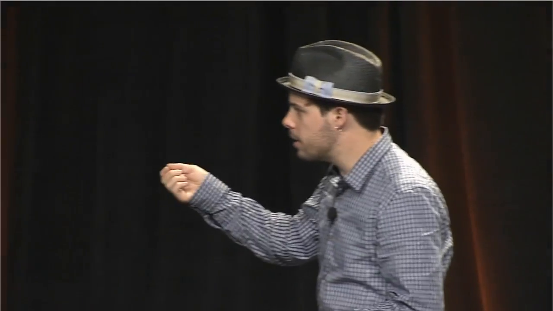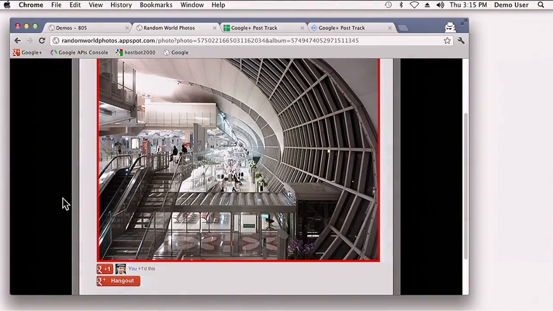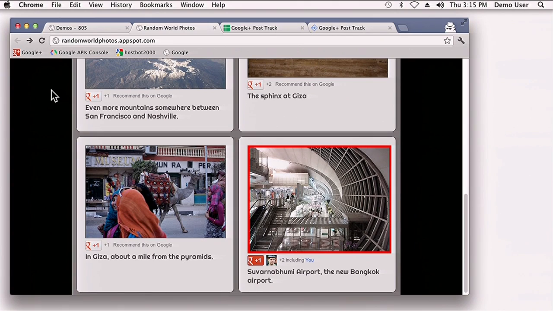In this case, on this particular site, you'll see that red border around the image on the image page. And now when I go back to the landing page, all the images I've +1'd have this red border. So this signal has indicated to me my favorite images on this site. And what else could you do with this? Aside from just indicating to the user or thanking them, you could keep track of what they're +1'ing, and you could recommend at the moment of the click alternate content.